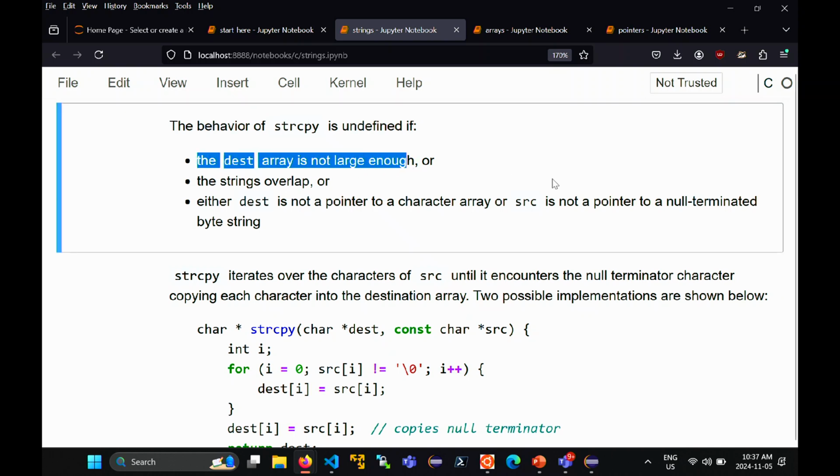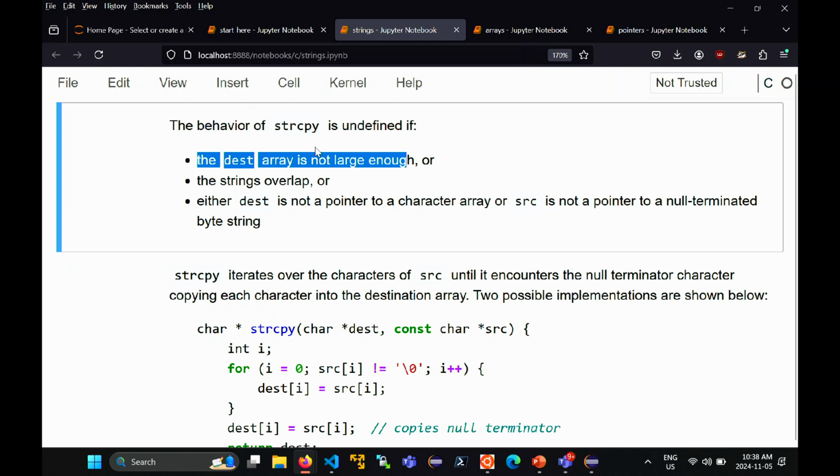String copy is just going to look at the characters in the source string until it finds the null terminator, and copy characters into the destination array. It's not going to check if the destination array is large enough, because it can't anyway. Remember, C arrays don't know how big they are. So there's no way for you to check if there's enough room in the destination array.